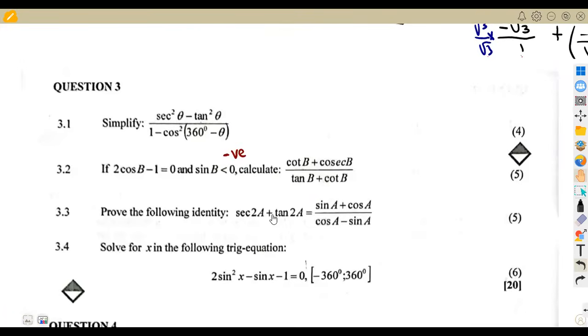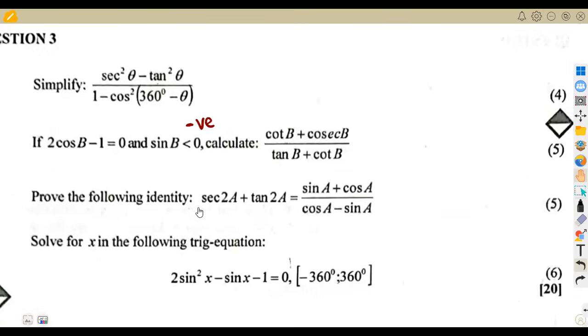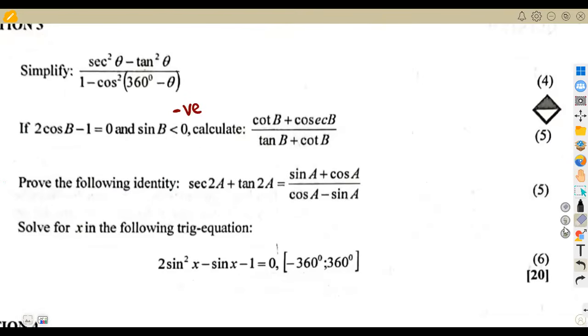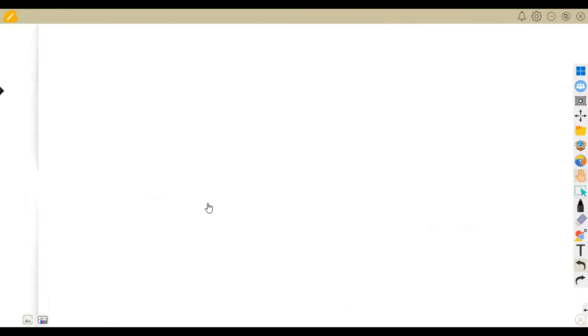All right, on question number 3.3, it was to prove the following identity. Remember, a proof type of question is actually in your hands. What am I trying to say if I'm saying it's in your hands? You have to work it in the way that you understand. Pick the most complicated side like this. The right-hand side was going to be the best side to work with. All right, so let's just try 3.3. Let us just try to prove here. Let's see what you're going to have.